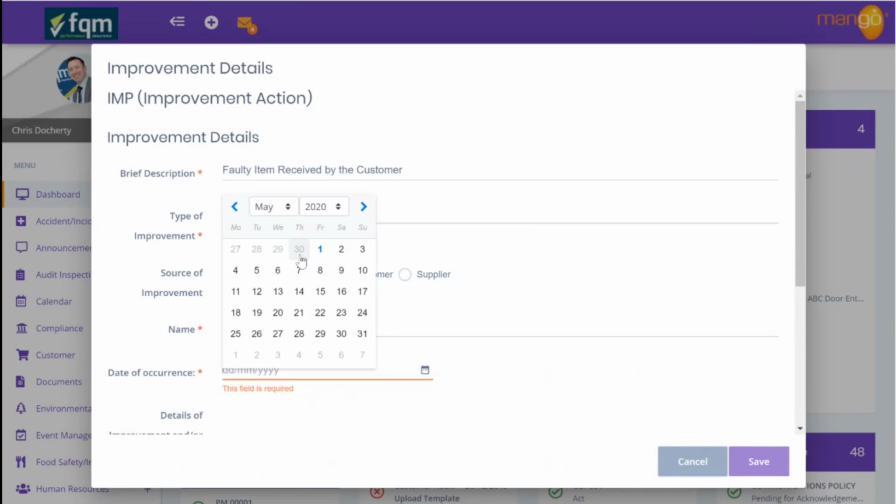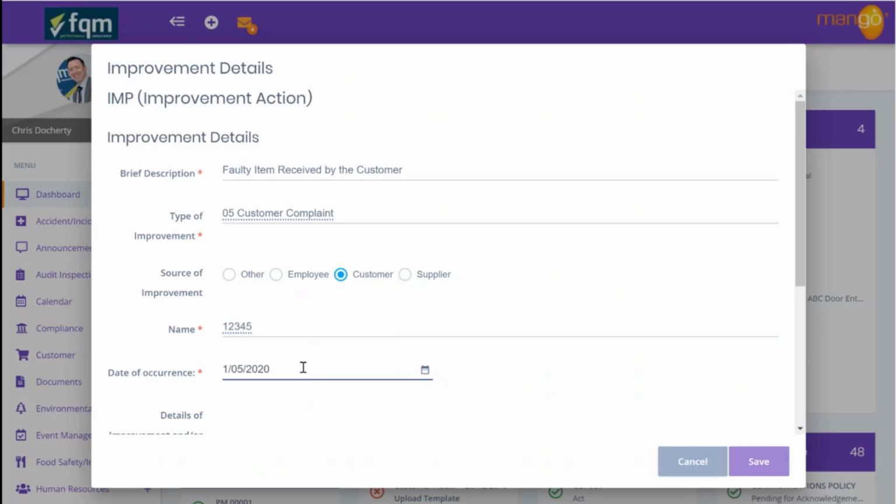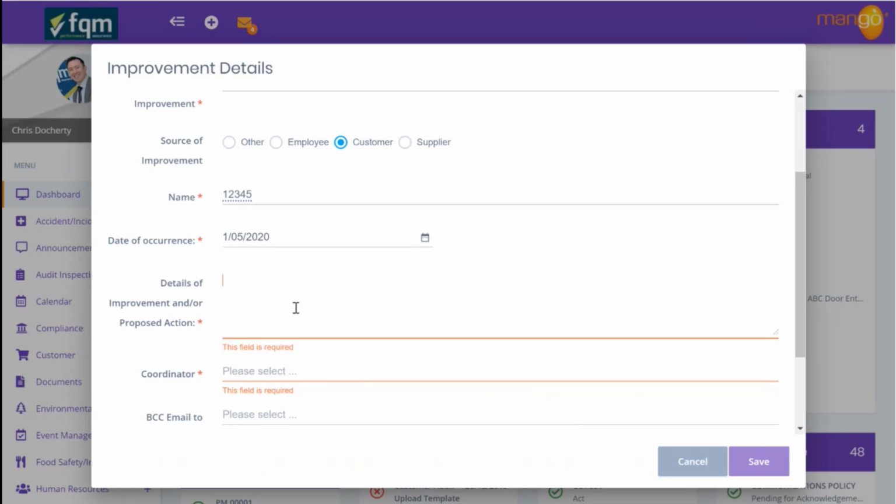It's just happened right now. I've just received the telephone call, so it happened today, and a little bit of details. So customer received item 12345 from PO. And it is broken and not functioning as it should. Something like that. So a bit of basic details associated to this.